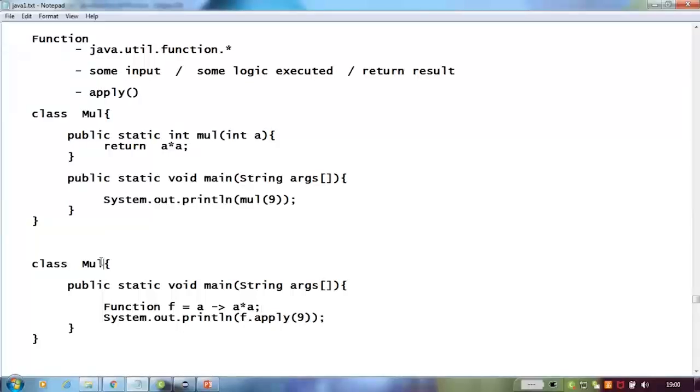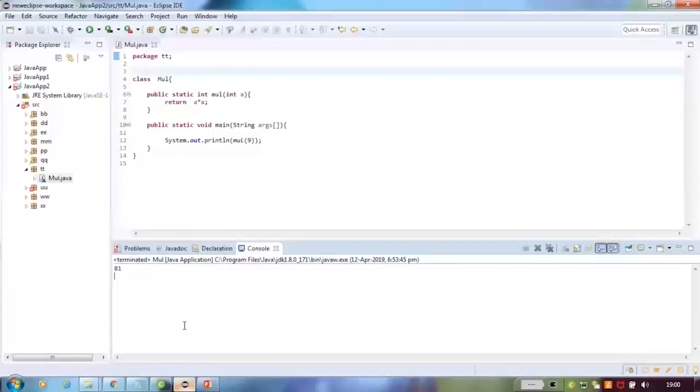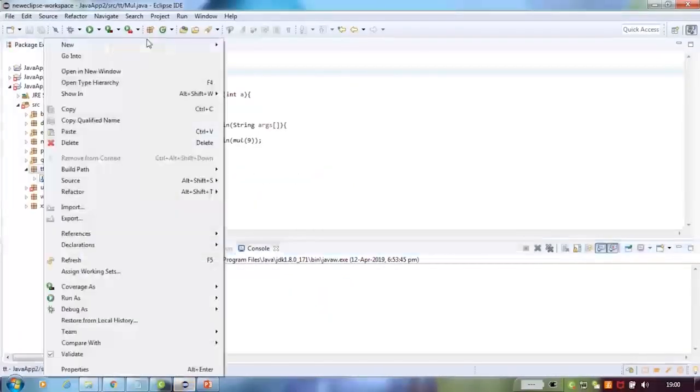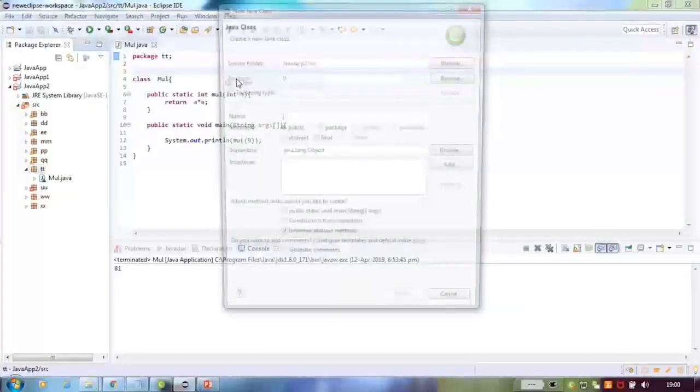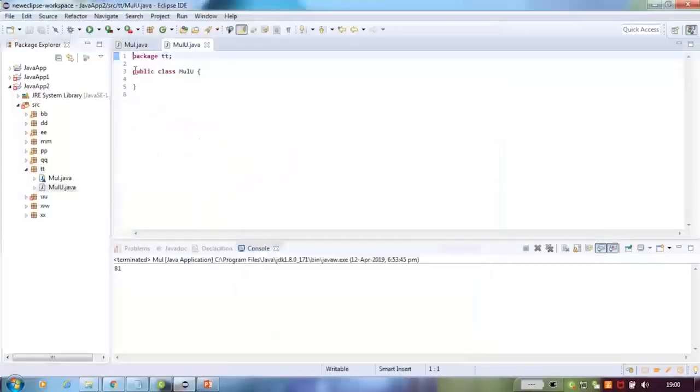Multiplication updated. Execute this. Ctrl C. Right click, new class, MultiplicationUpdated. See whether this class is running or not. Ctrl V. Save it.